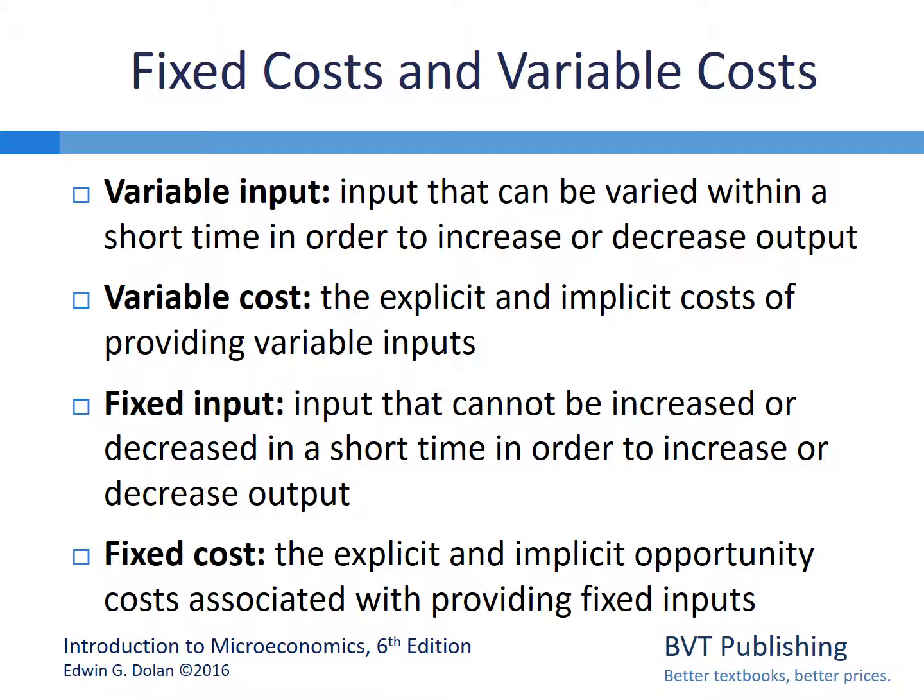Fixed costs and variable costs are very important concepts in production costs. Variable costs are the costs that change as you make more products. It comes from variable inputs, right? So labor, for example, is a variable input. It changes based on how much we need it. We can hire more workers, we can let workers go, we can cut back hours, we can add overtime and increase hours. All those sorts of things pretty easily in the short run. And so therefore, costs can change based on how much we have to pay those people. There are other variable costs, obviously, as well. That's just one of the examples.